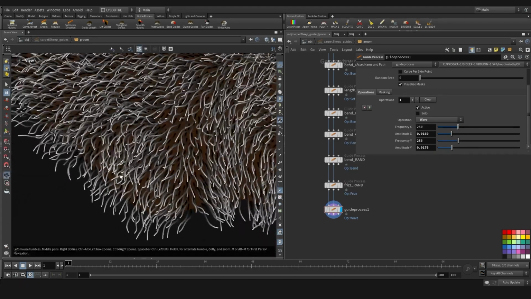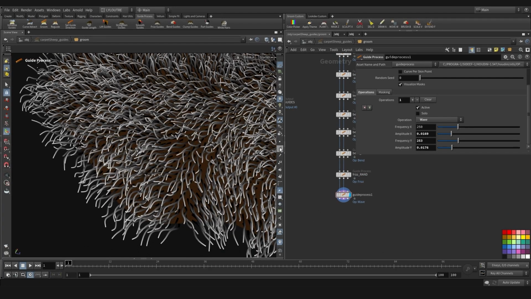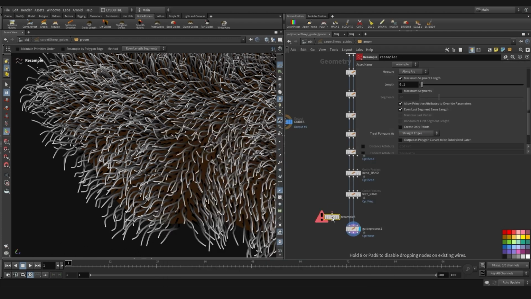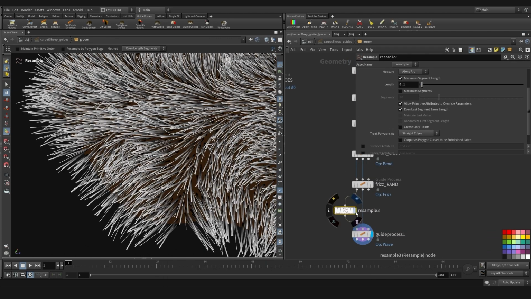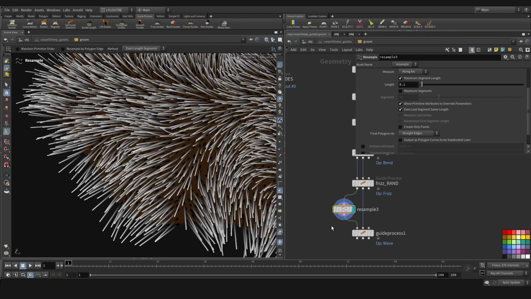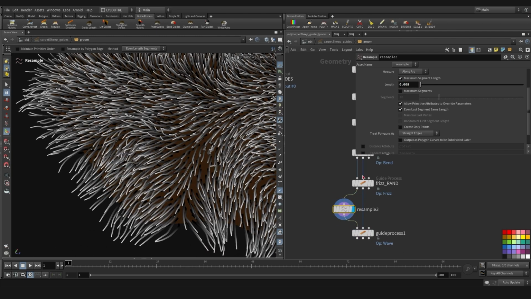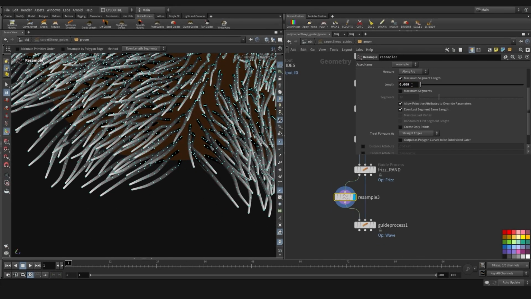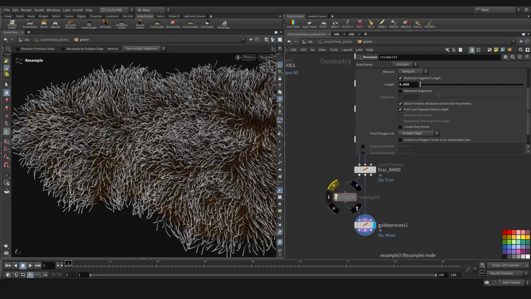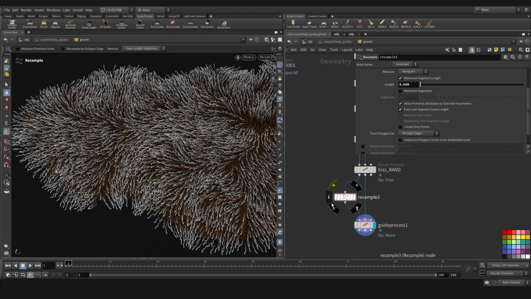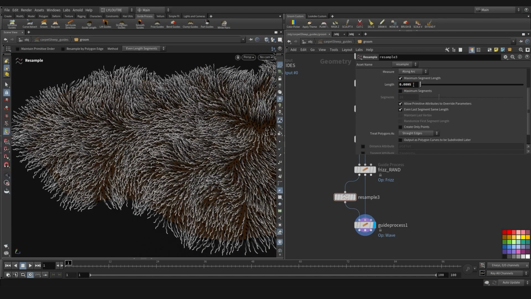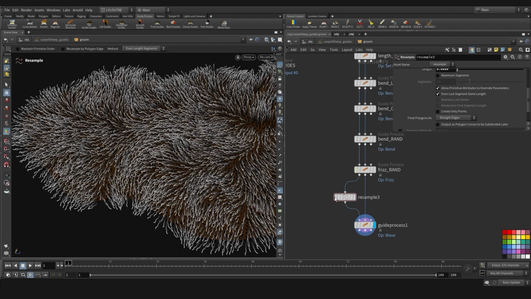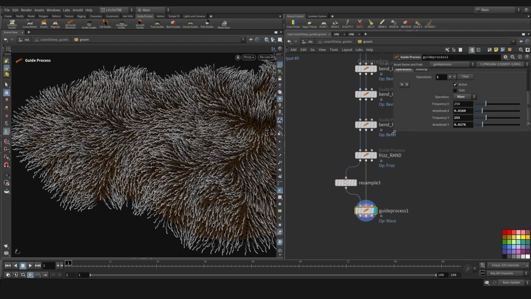I'm going to be a bit too limited with that because I don't have enough points to do what I want to achieve. So what I can do is to have a resample just before. Try to not go too high, but at least enough to have the effects that I'm trying to achieve. So as you can see, before and after it's quite drastic right now. You can maybe have something like this.